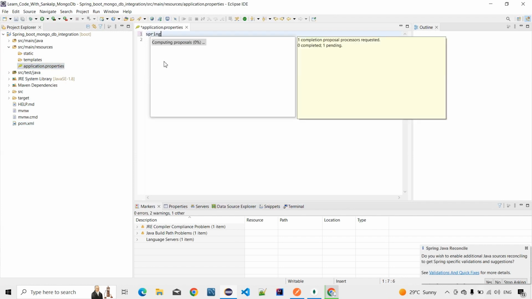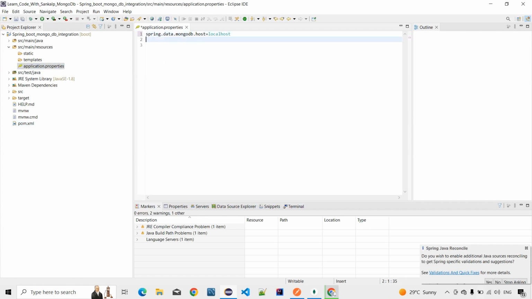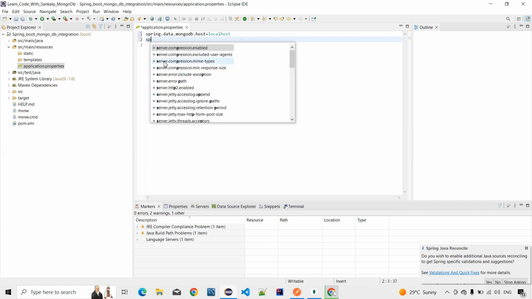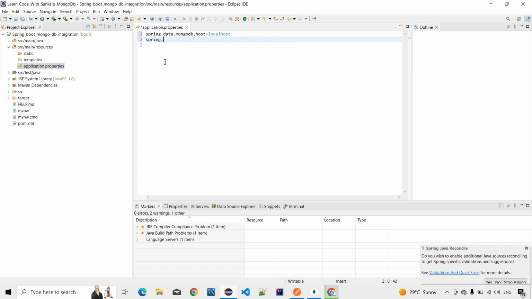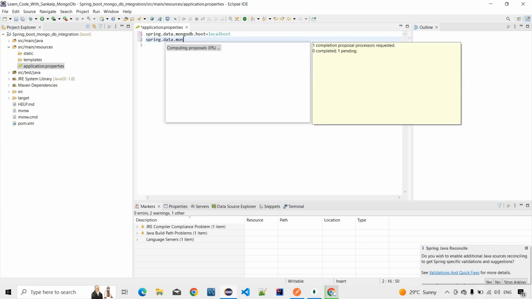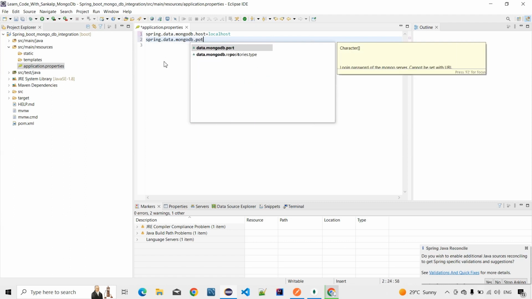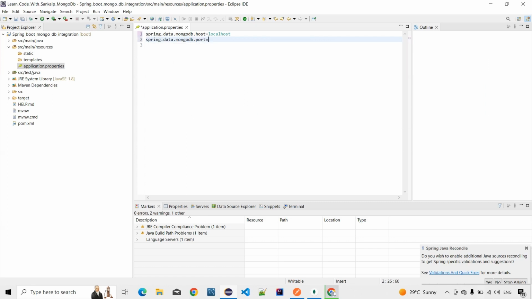Properties like spring.data.mongodb.host, which is localhost. Then the second property we need is spring.data.mongodb.port.